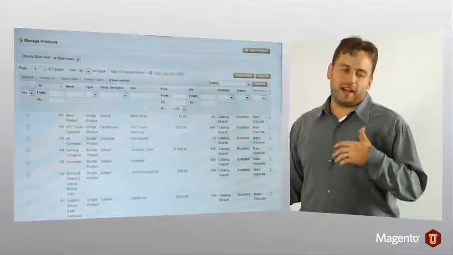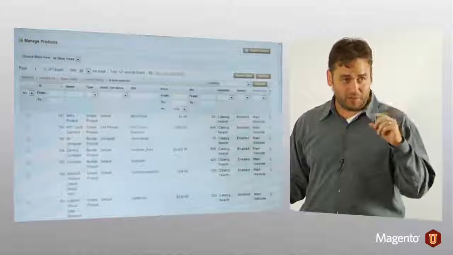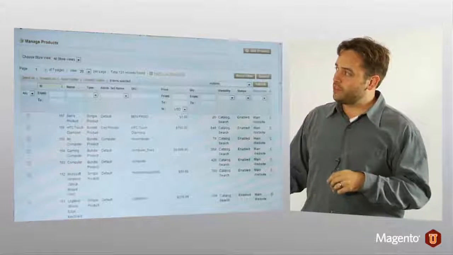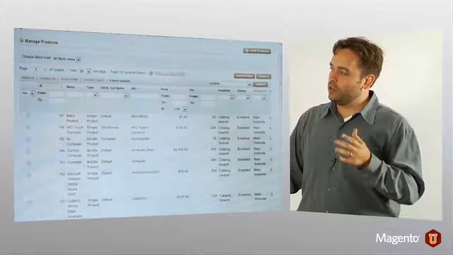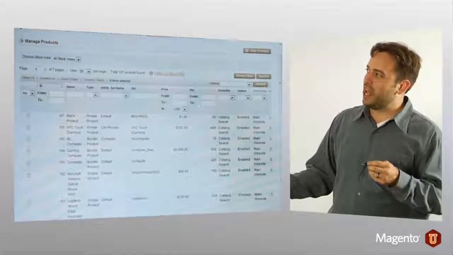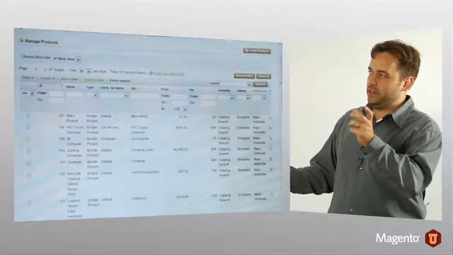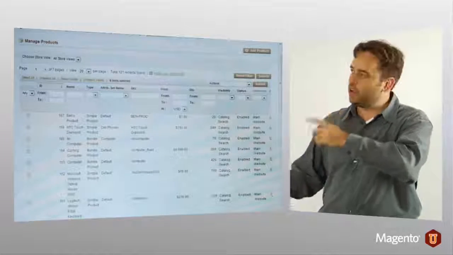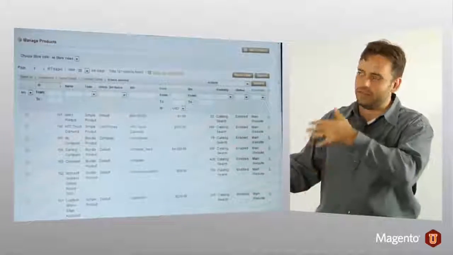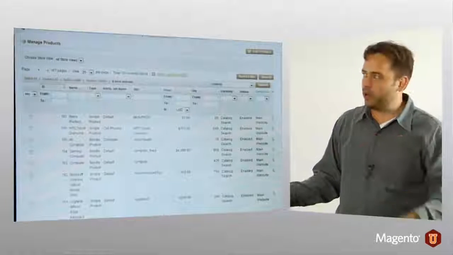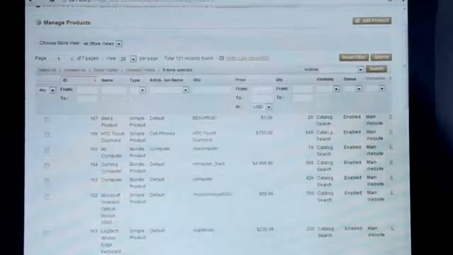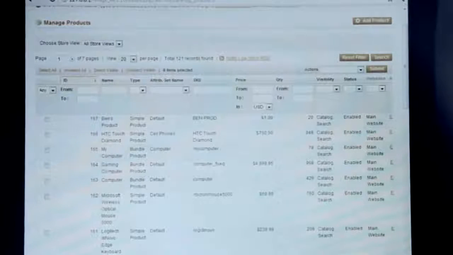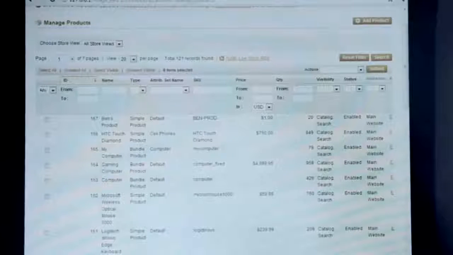Earlier in one of the slides we saw set save parameters in session, and what that means is, if that's true here, then once I hit search, the filtering parameters will be saved in my session. That way I can bounce around to other areas of the admin, or I can edit a product, come back, and I'll still have that same filter in operation. So I have filters and sorters. These are the sorters up here, so I can choose some single thing by which to sort, and set the direction, ascending or descending.